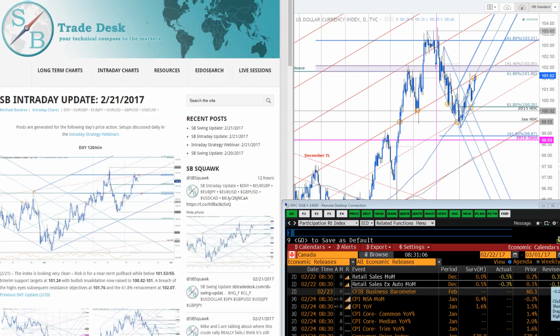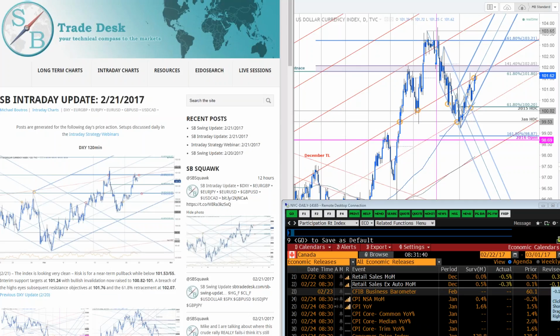On the docket for today, we're going to talk about the DXY. Look, we were looking at resistance last night. You did see a little bit of a pullback, but it blasted right through. We're looking at that at support. We'll go over euro-dollar, euro-yen from last night. Perfect opening range break on euro-yen. Euro-pound came right into that key support and rebounded overnight, so we'll talk about that. Sterling was a perfect play last night. That was probably the best out of all of them. Nice turn right at resistance. We'll talk about dollar-CAD and the rebound there, which looks like it's dissipating.